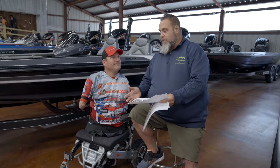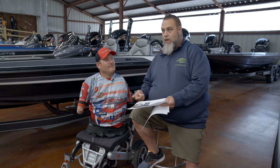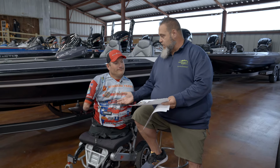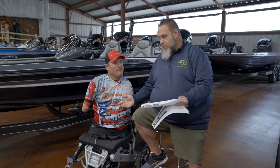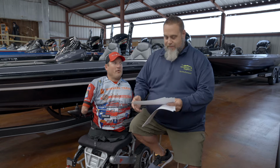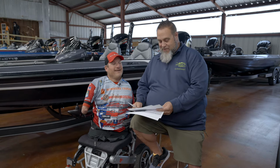So let's turn to the boats you live in, the FXR series. You got an FXR 20, you got an FXR 21. What kind of boat you choose? I think most of the time you go with a 20 because you're going to be fishing a little bit of everything. If you were fishing only Tennessee River, I'm sure you'd be living in a 21, correct? I could, or especially up north on the Great Lakes. Yes, exactly. Something that makes it a little less lumpy when you're driving.